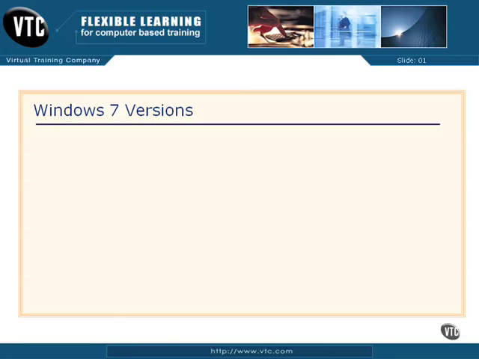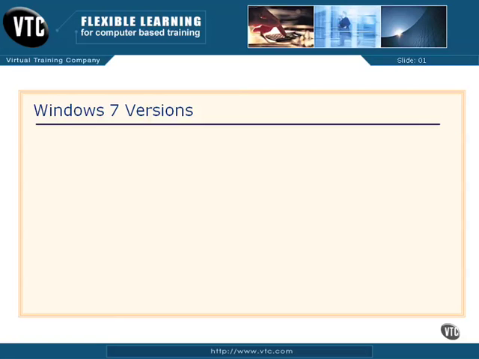So one of the first questions you're going to ask yourself when you start to think about Windows 7 being in your future is exactly which version do I want to use. There are a number of versions out there. Now, quick history here. With Windows Vista, Microsoft released a lot of different versions and they confused the marketplace. What they were trying to do was put a number of different versions out there with different levels of cost so that people could decide how much they needed and how much they wanted to spend. Okay, it wasn't well received by the marketplace.